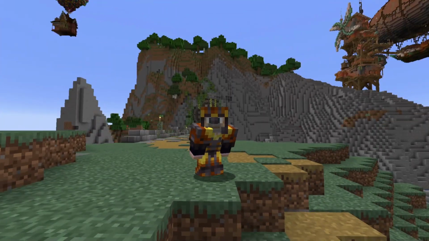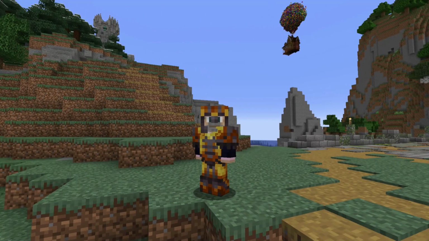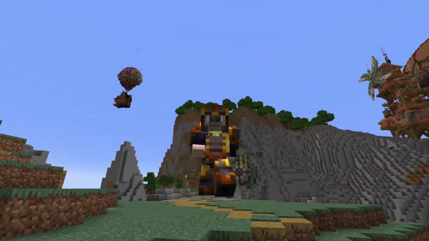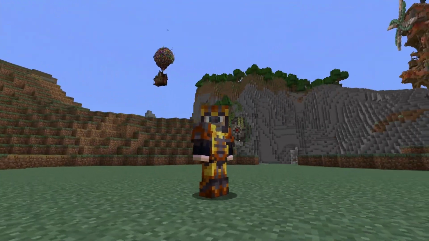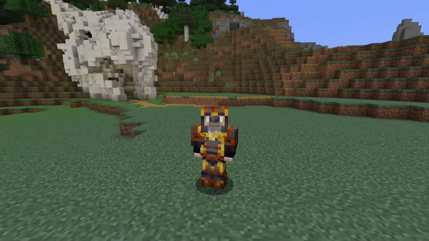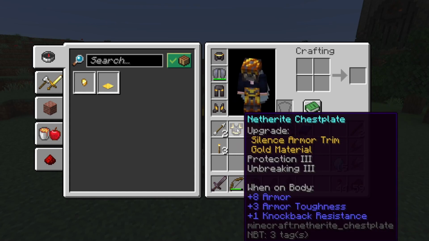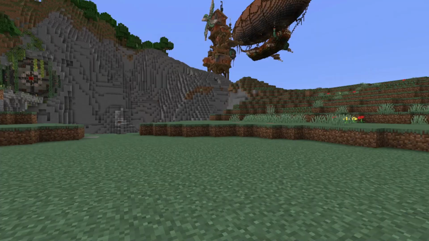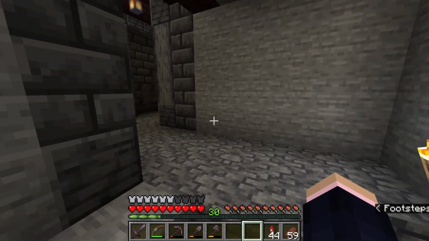As you can probably tell, yes, I have been decorating my netherite armor with a silence armor trim. I used a gold material to trim it. That is what most of you and over on Reddit thought was the best looking armor, and I really can't blame you. It does look pretty nice. However, I don't really use the chest piece, so I'm gonna keep that in a chest somewhere. That's probably why they call it a chest piece. But let's get into this episode.